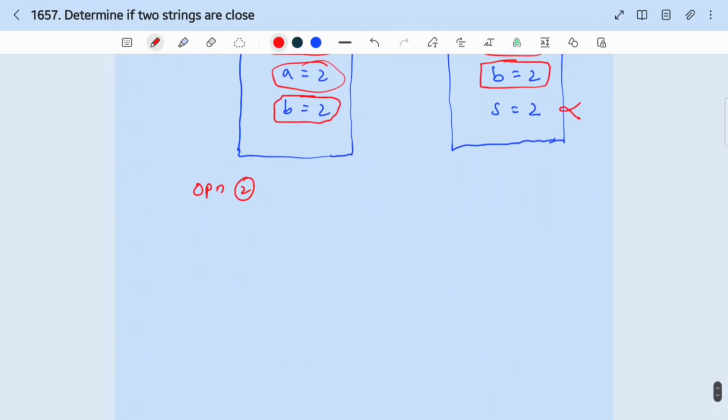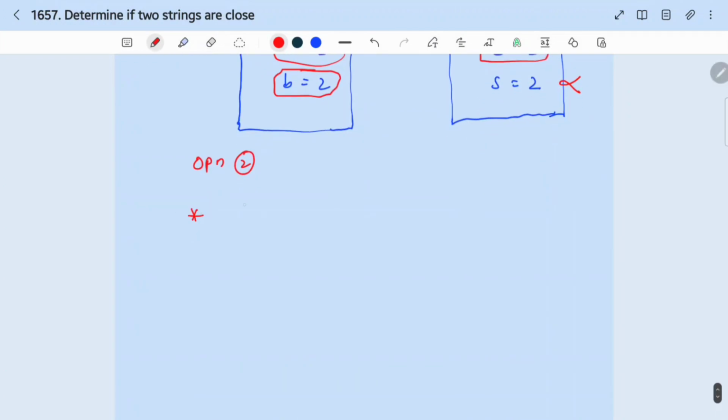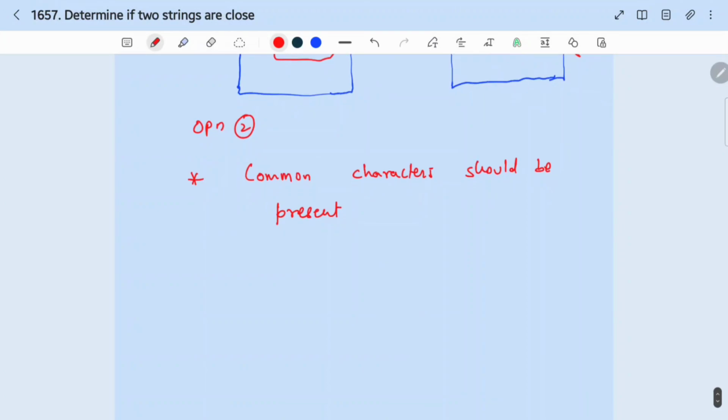So another important point we can mention here is that the common characters should be present. If they are not present, then we will return false, otherwise we will return true.